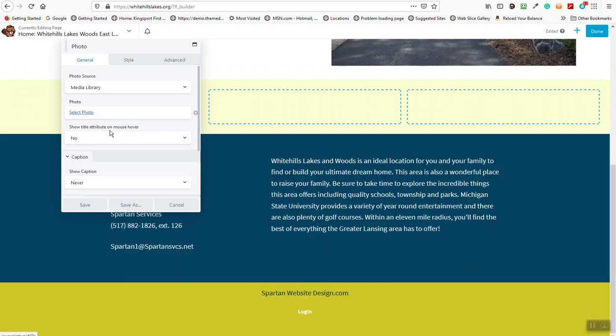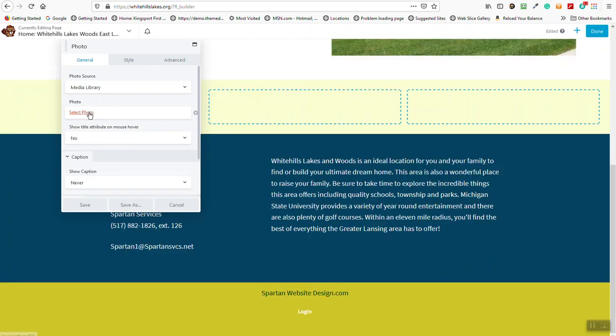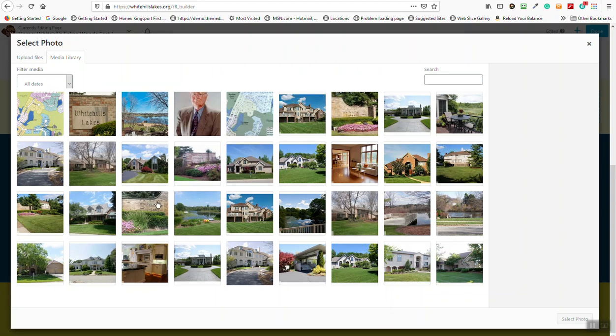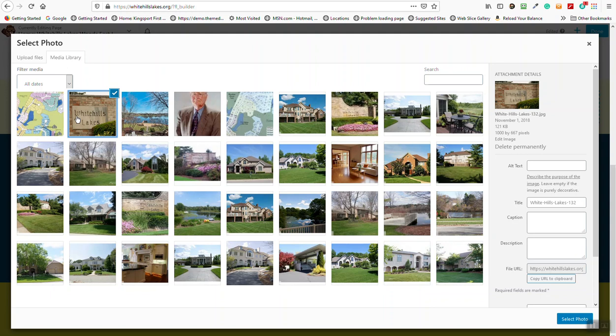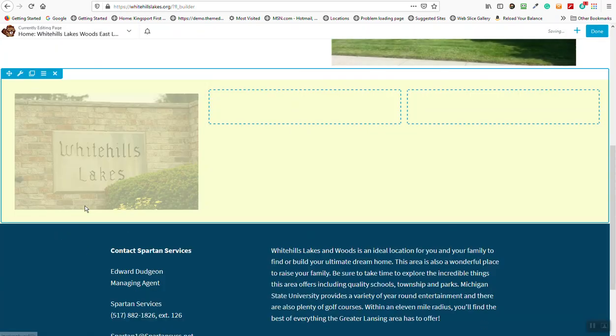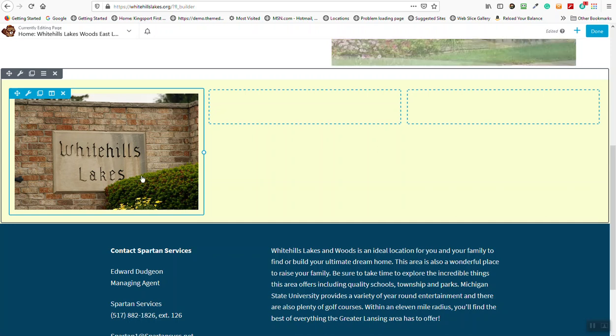Let me change this. Let me remove that and go back to my media library. Please be patient. Thank you so much. Let's go here. Go something a little bit larger. And I'm looking over here to kind of see the size. These are not very large photos. Most of these have been shrunk down already. And that's fine. I'll just grab this one here. Let's do that. Perfect. Select photo. And then save. Now you can see it filled this whole area here. It still has a border margin around it, but it filled the whole area here.